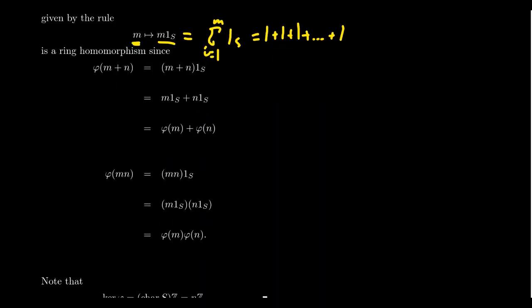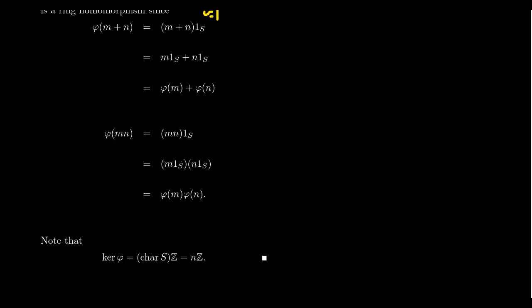What about multiplication? Well, in terms of multiplication here, you're going to get that this is mn times 1, which of course, 1 has the nice property that it's idempotent. 1 times 1 is equal to 1. And then working through this, this becomes m1 times n1. Now, again, I should be even more careful, because after all, what are we doing here? This means 1 plus 1 plus 1 plus, all the way down. There's a bunch of 1s here.